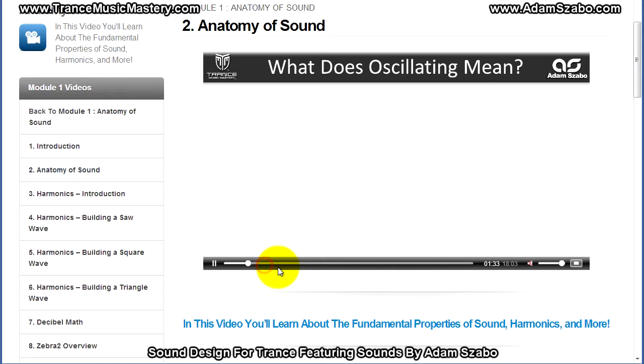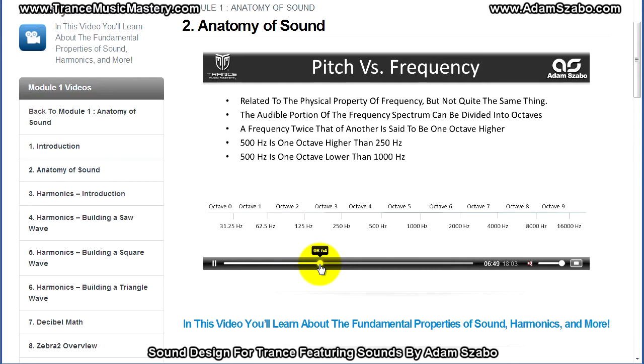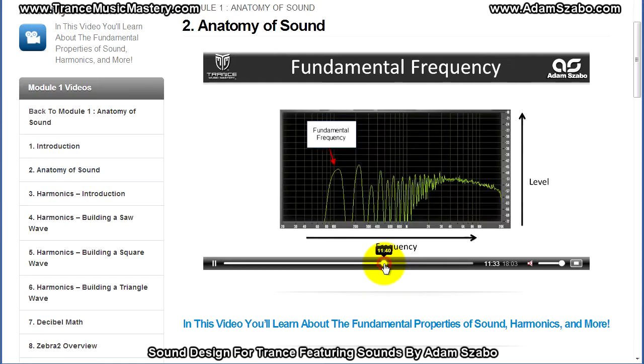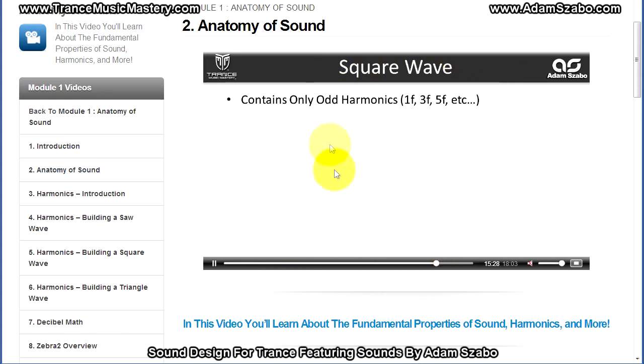It's going to introduce some different concepts and terms that we're going to use in a very practical way throughout the course. I go over pitch versus frequency, teach you all about fundamental frequency and the different harmonics, and really just go through a theoretical foundation of what makes sound work.